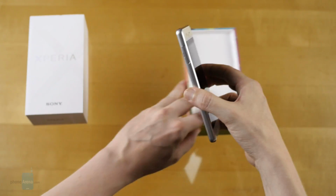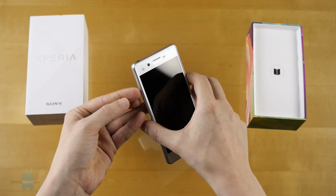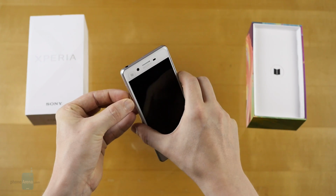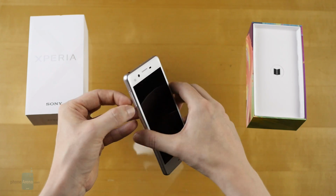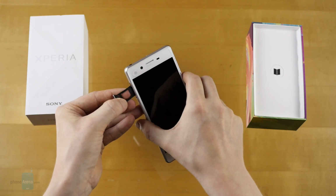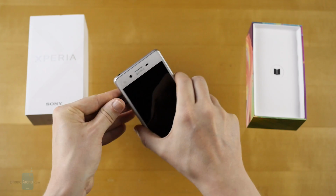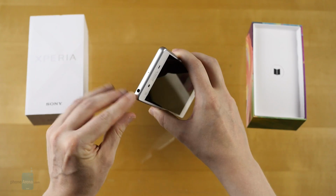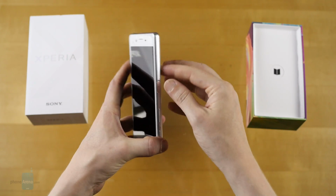Just a quick overview of the phone's hardware here. We have its combined SIM micro SD tray right here. No SIM tool needed to remove this guy, which is nice if you're swapping that micro SD card a lot. It's a little difficult to get out, but not too bad. SIM right there. Slide that back in. Up top, we have our headphone jack. Headphones are not dead yet, people. It's not USB or nothing.